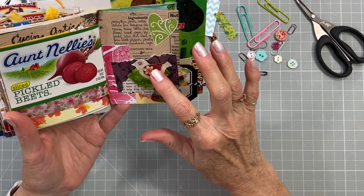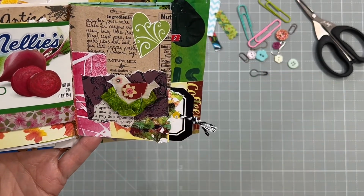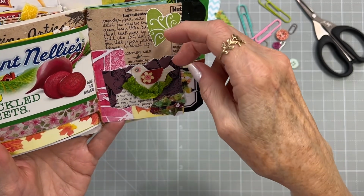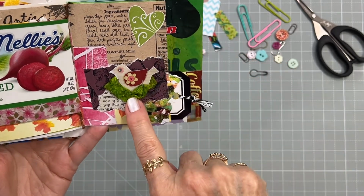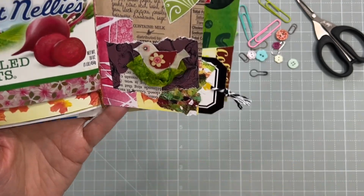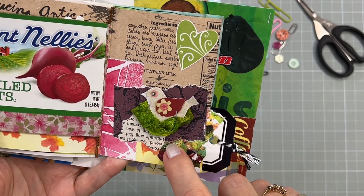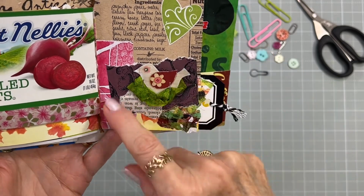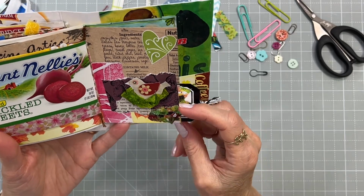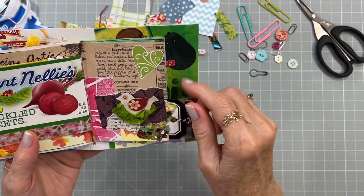And then at the bottom of that page, I just decided to make a little cluster here. It kind of started with this little bird that I had cut out of, I believe it was a card making magazine. And then I found a little scrap of seam binding that I had colored years ago. I used some Dylusion spray and colored it. It was just a little scrap of it, so I just twisted it up and made a little nest for this bird to sit in, and then I just tucked some other little paper scraps and things all around it and made a cute little cluster. I love how that looks. Very random and fun. And then, of course, I added this little green heart that I stamped.